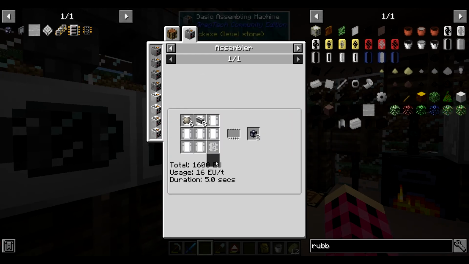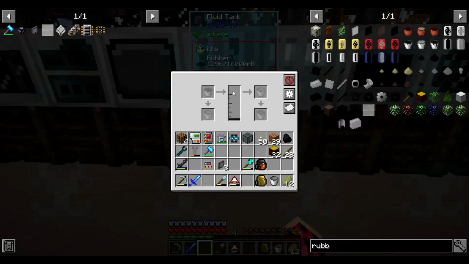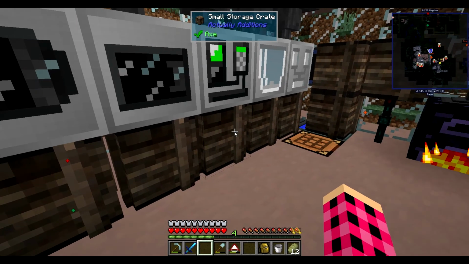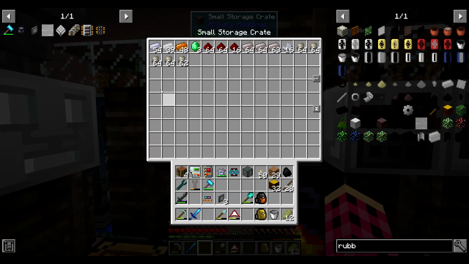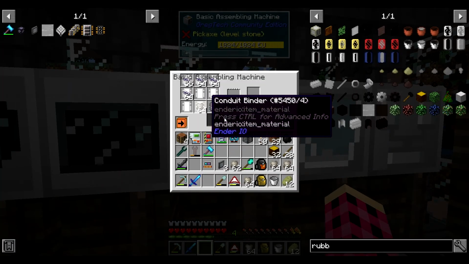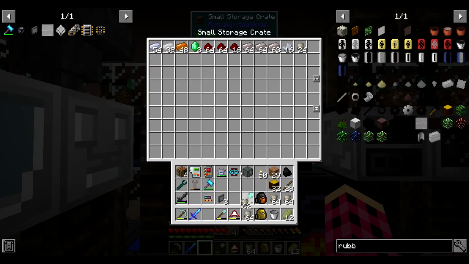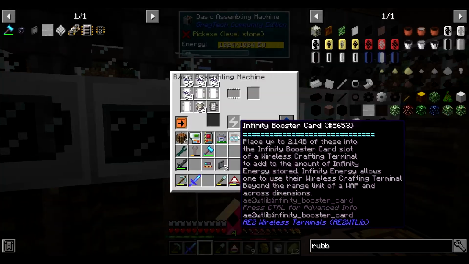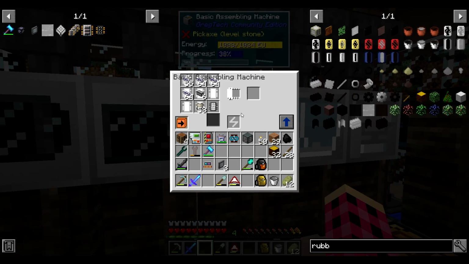And this is also in the assembler. No rubber though, just a conduit binder. Okay. I guess to get us started, we could do this. Put that in there. And grab a bunch of this binder. Wait, we only need one stack for right now. And some of that, that will make us cables, to get us a nice head start.